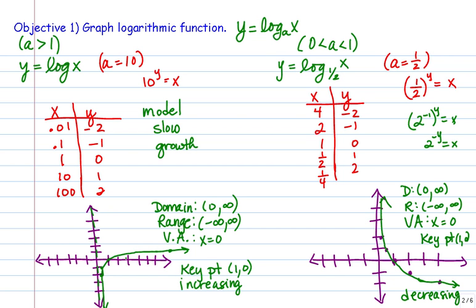Now, let me back up and remind you that on the calculator, you can only graph the common log and the natural log with those functions that are built in. If you want to graph log base 1/2 of x, you're going to have to use the change of base formula, which says that the log base 1/2 of x is equivalent to the common log of x over the common log of 1/2. Remember, the base has to go in the basement. I could have also used natural log and written this as the natural log of x over the natural log of 1/2. But that's the way I would have to input it on the calculator to get the calculator to draw the graph for me.